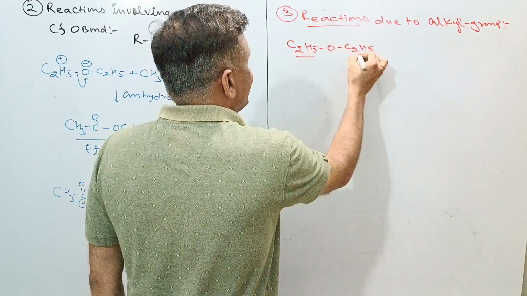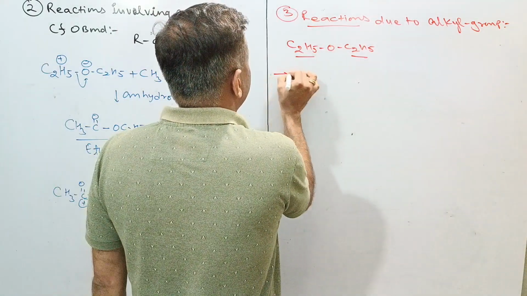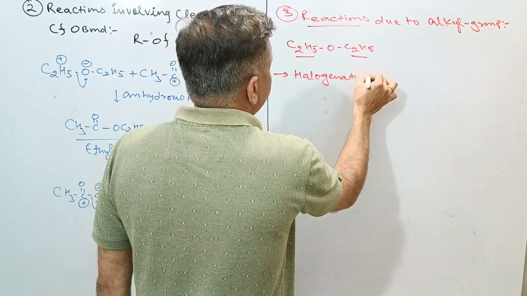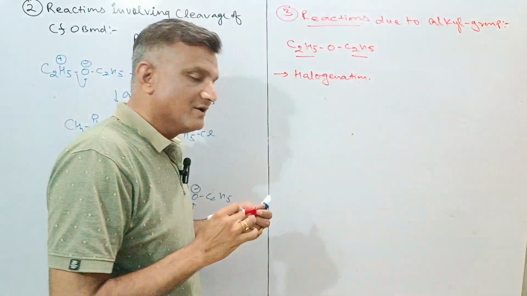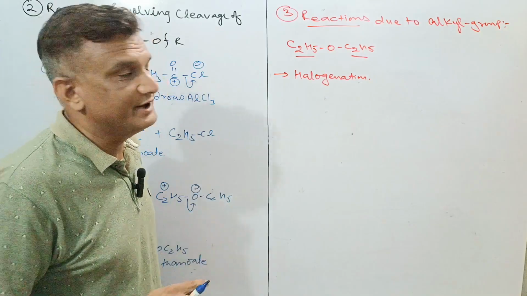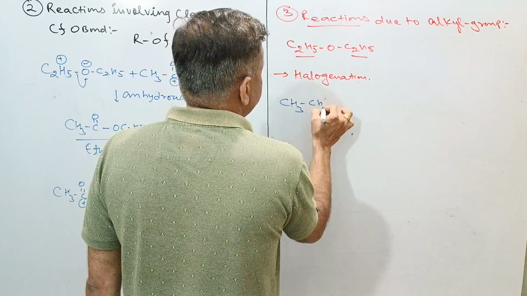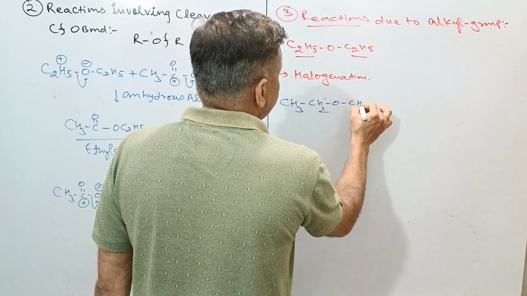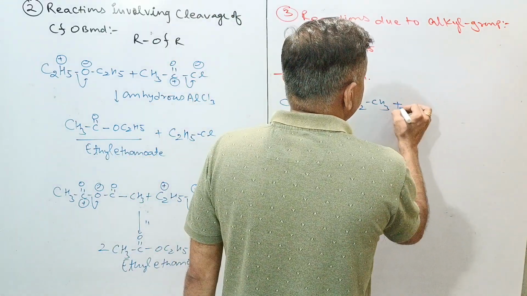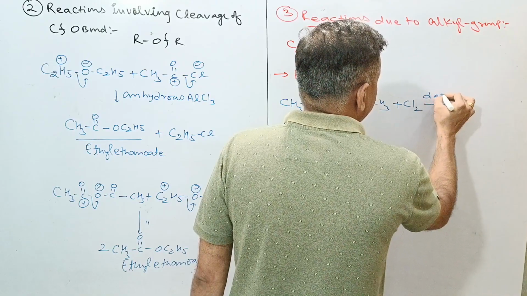सो C2H5 के अलोंग क्या रिएक्शन होगी? फॉर दिस वी कैन टेक वन ऑफ द इंपॉर्टेंट एग्जांपल, दैट इज द हैलोजिनेशन. It's a very important reaction, halogenation reaction. What is the meaning of halogenation reaction? Listen to me carefully. This is CH3CH2OCH2CH3. If there is a limited amount of Cl2 in the dark, this is the most important.